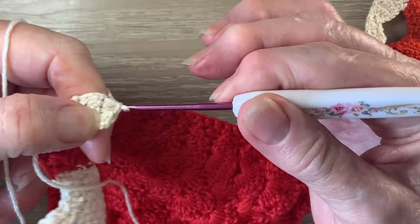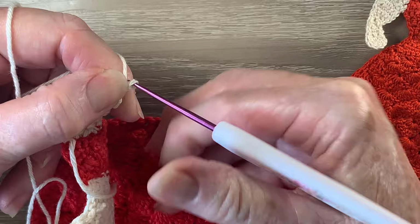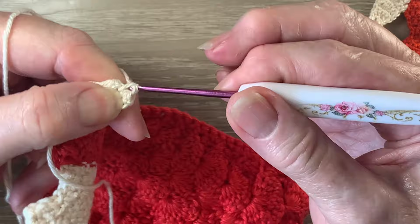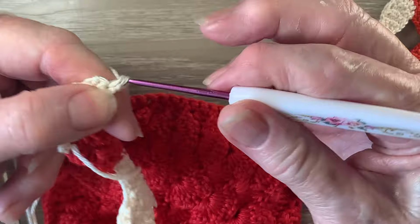For row 8, we start with 1 chain and turn and work 1 single crochet in each of the 2 stitches. For row 9, we start with 1 chain and turn. We work 1 single crochet into the first stitch and 1 half double crochet in the last stitch.